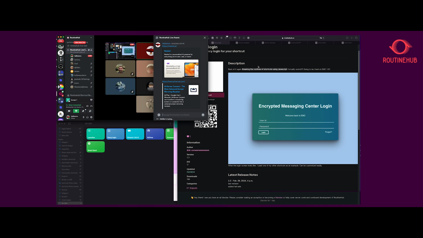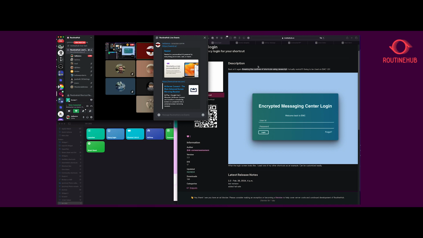I would warn anyone in the audience from assuming that this actually provides a true layer of security, because anything that you send using an open URL call or a get contents of URL call in shortcuts, the URL that you use, and if you use a post message or get contents of URL action, anything that you send across that is going to be readable by whoever controls your network.